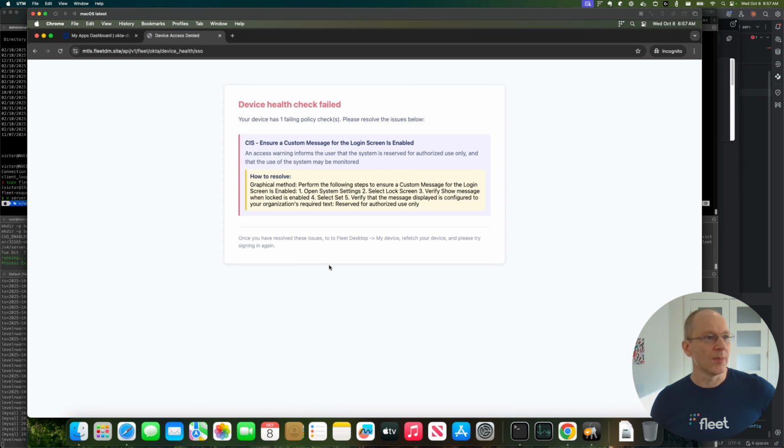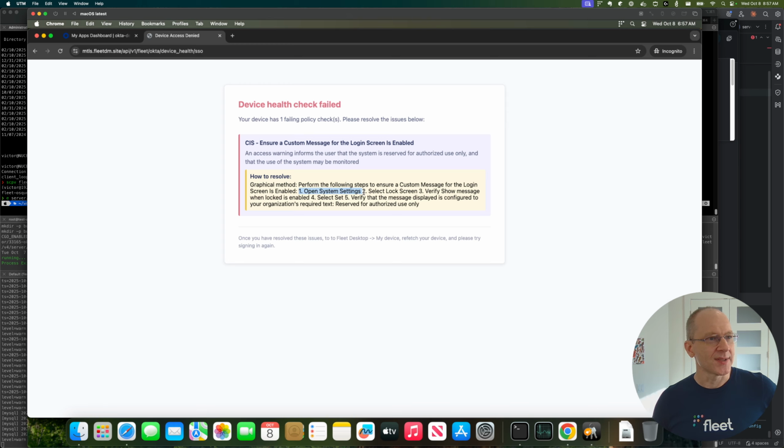Okay, let's go back to the demo. And by the way, those two can be configured via MDM, I believe. Our customers are using that. All right, let's go back to here. Device health check failed, and we have instructions. I think the formatting could be a little better here. I apologize, this is just a rough draft.